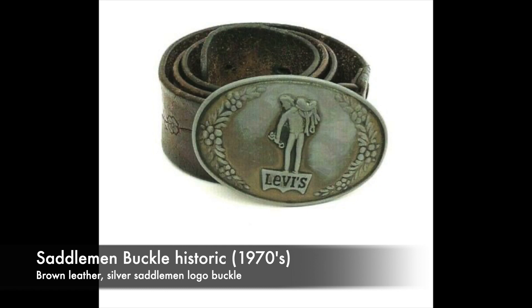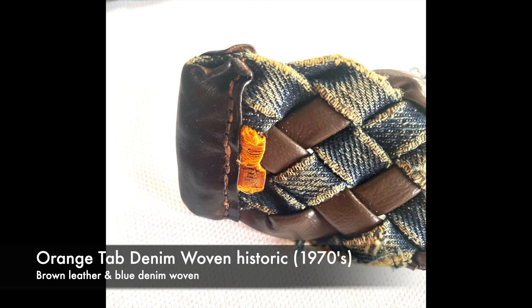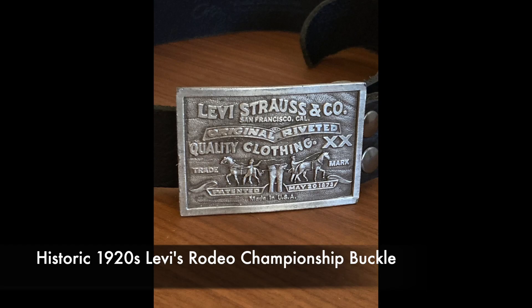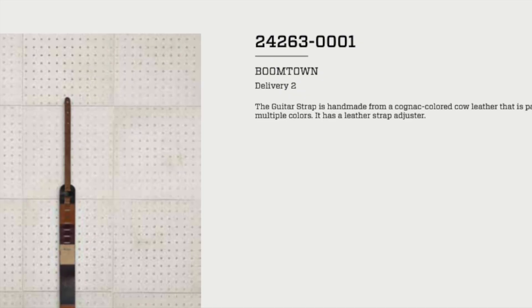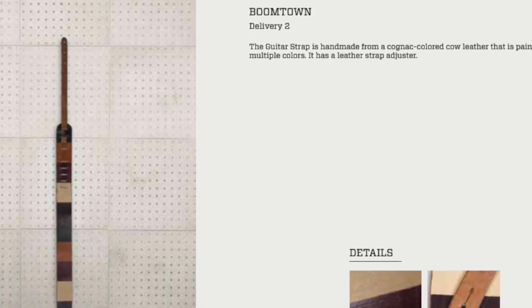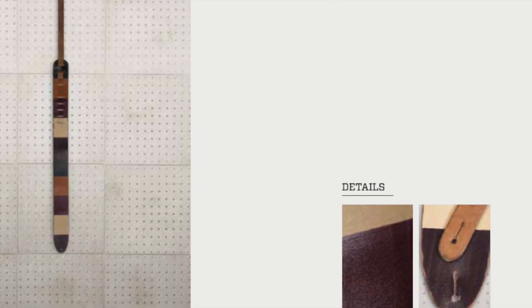One last one: the Settlement Buckle done by the LVC line — but check out a real Settlement Buckle from the 1970s. And while we're on historic ones, check out this orange tab belt from the 70s as well. I found a 1920s rodeo championship belt. Of course there are cheaper replicas. The button buckle is the Beast Master. And for one last random item — a guitar strap. I didn't know what other episode to put this in, and a big chunk of my audience are musicians, so here you go. Love your leather.